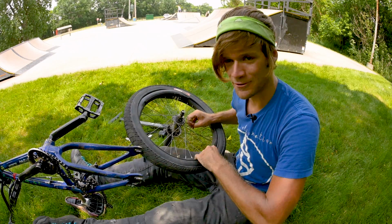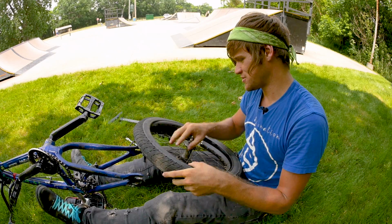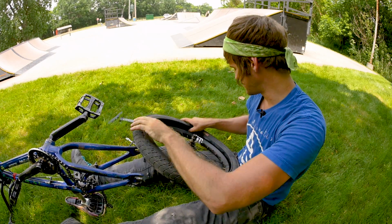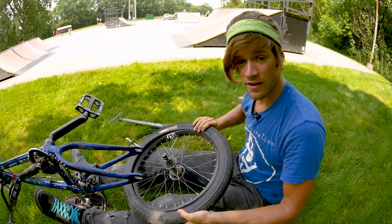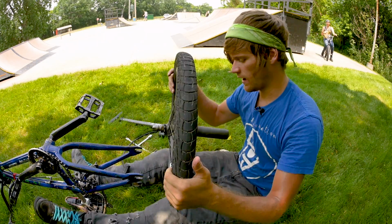I have my doubts about this. If this works, I will be very surprised. If I didn't just waste a perfectly good tube, very surprised. But if it does work, I'm gonna leave it in there. All right, got it in here.